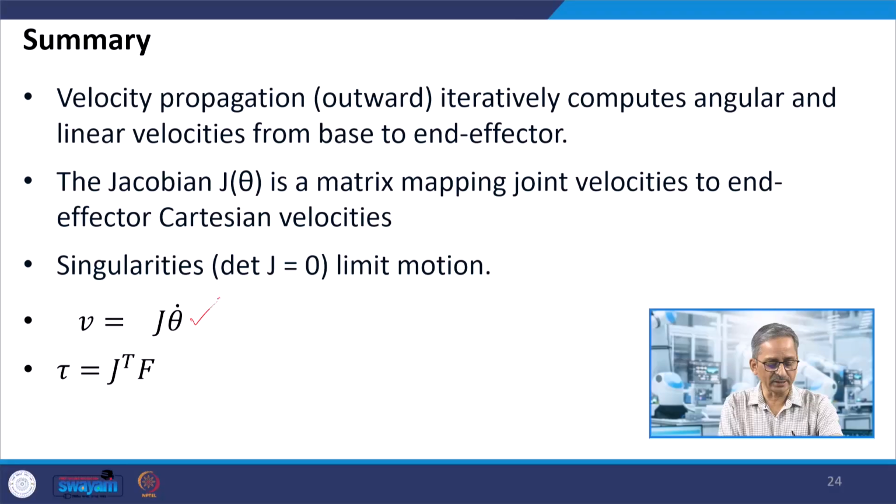So, that is going to be a limitation, and so these are the relationships of the Jacobian, which essentially relates velocity in the Cartesian space to the velocity in the joint space, and in this form, in the static force and joint torque relationship, this comes in this form.